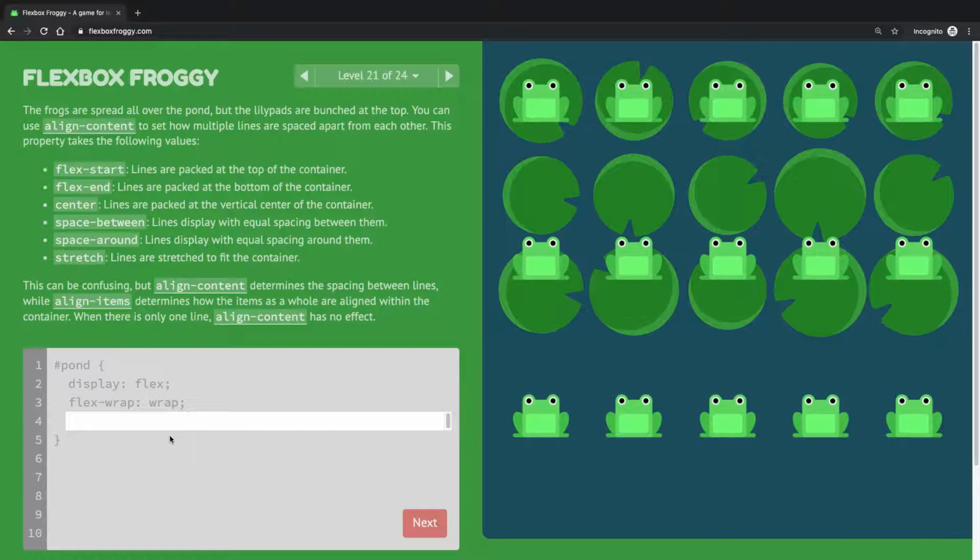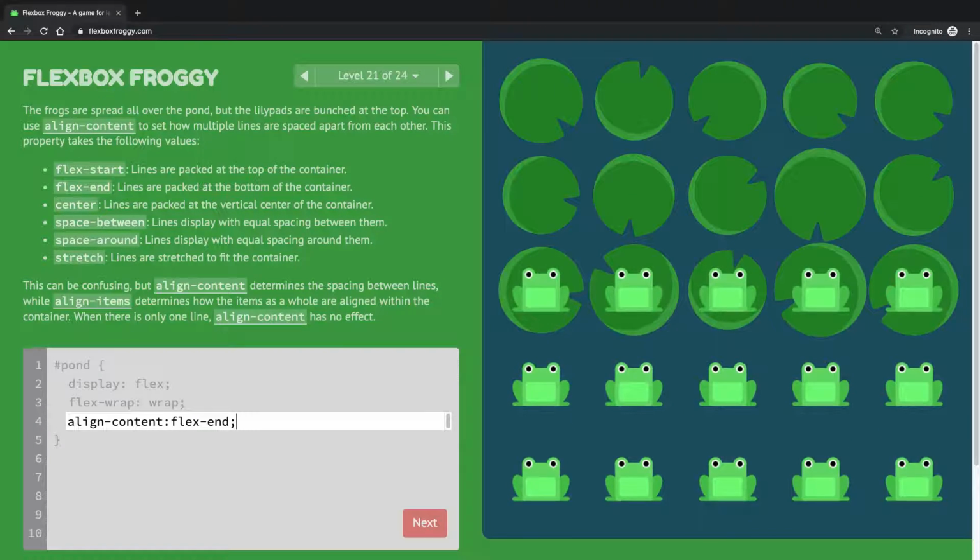Just take a guess. Doesn't have to be right. Let's see, align content. Align content. And what do we got there? Flex end. Alright. They kind of look more spaced the right way now, but not the right side.